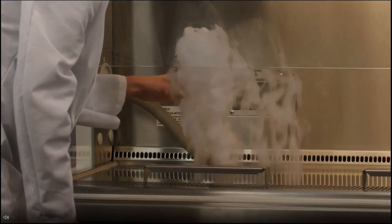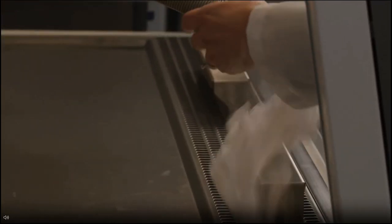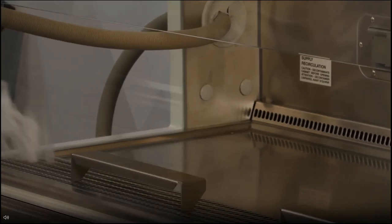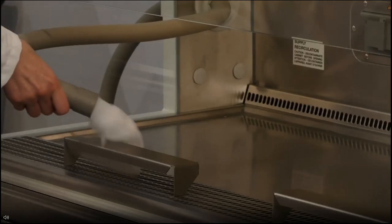We're going to jump into an actual video that my colleague Dave and I did. We have the smoke coming out, and none of the smoke within the BSC is getting to the outside environment — it's all being sucked up into that front grill. Even when you have those armrests there, you can see that all of the air is being sucked into that front grill. None is getting from the outside in or the inside out.